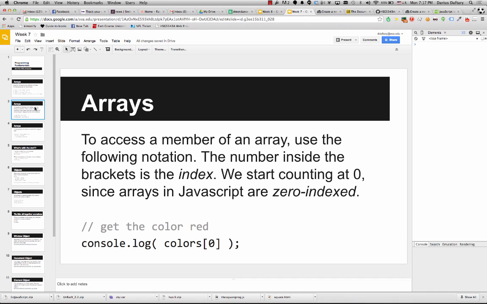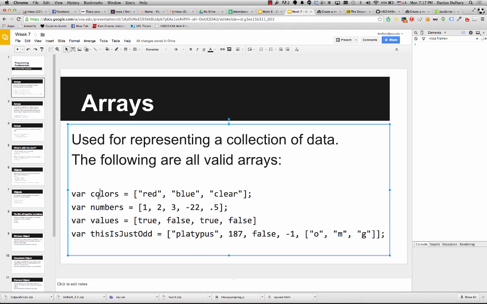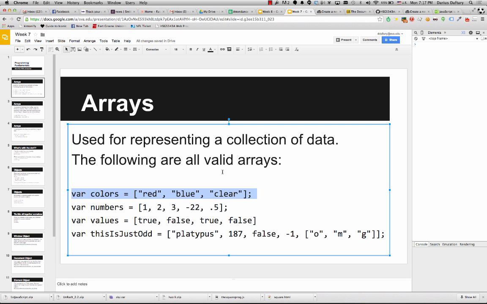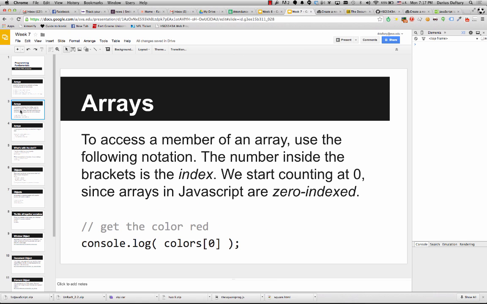Okay, so let's talk about accessing an array, right? So before I get to that, let's grab this colors thing, because it's pretty. Let's run it, make sure. Okay, cool. So, if we want to access one of these array things, we use this notation. This is what we're concerned with here, right? Brackets. Remember how the array was defined using brackets? That's also how you access an element of the array.